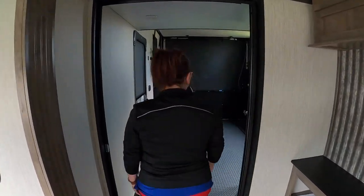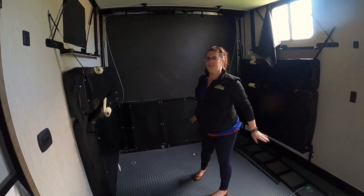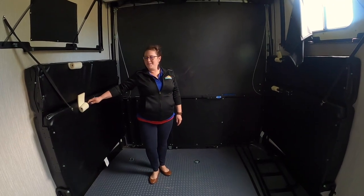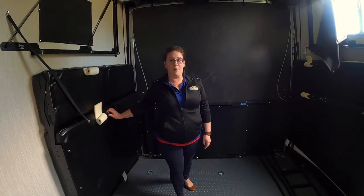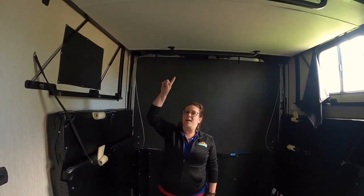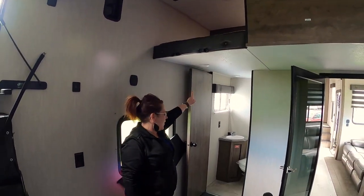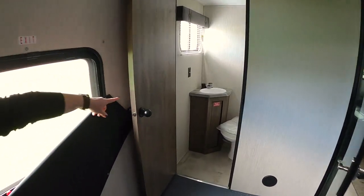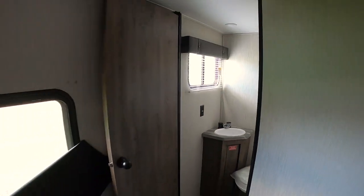Walking through to the back — huge area for your toys, lots of room for activities. And then you've got this, which can fold down to either be sofas or a bed, with a bed up top as well. And on this side you've got a loft up top as well, which leaves a lot of people back there. With a nice half bathroom that you can send your dirty husbands into to wash off before they come inside and eat your dinner that you cooked in the fantastic kitchen.